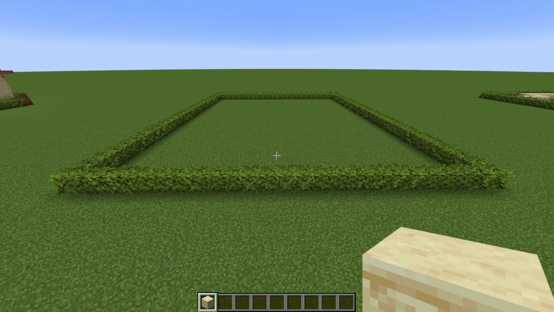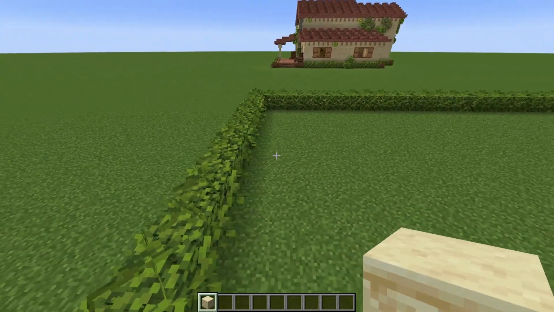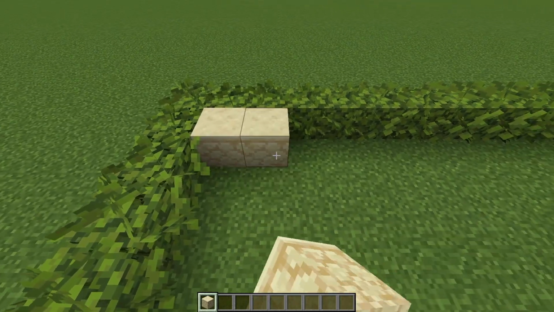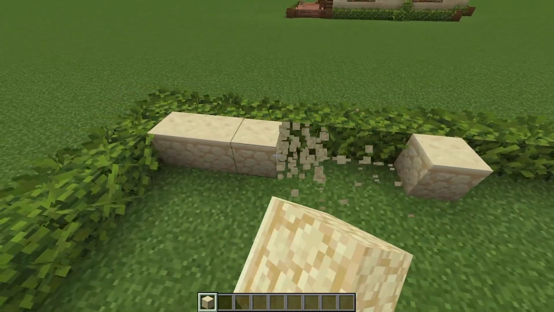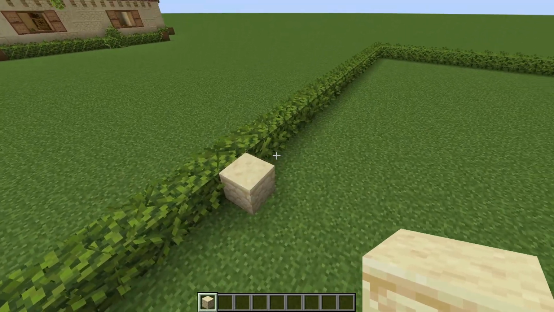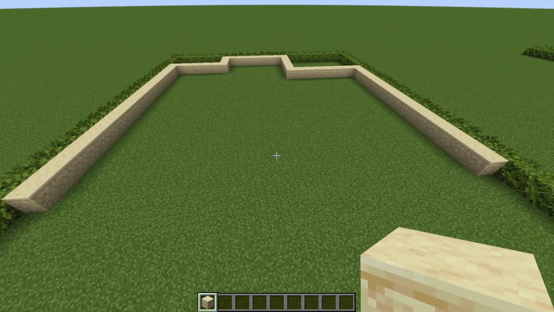Okay, looking from the front of the building, I want you to turn to the left and come to this corner. And with sandstone, we're going to place 1, 2, 3, 4, 5, 6, 7 blocks, and then break the first 6 because starting from this sandstone block, we're going to make a line of sandstone. And that line will look like this.